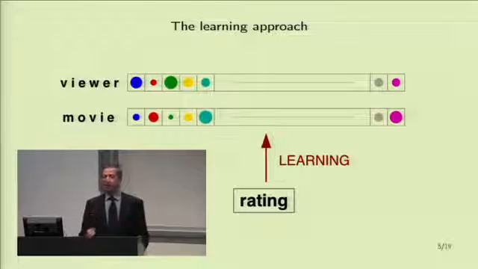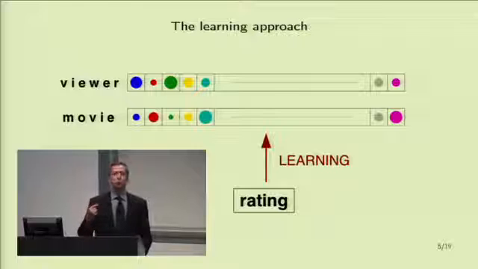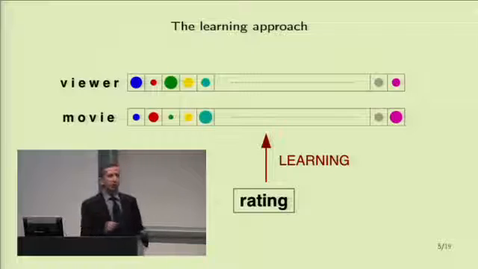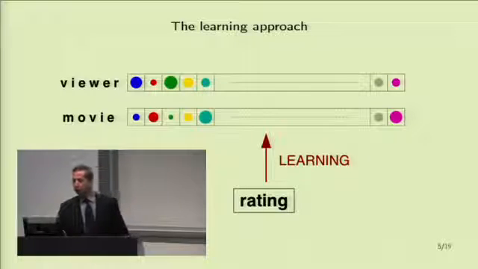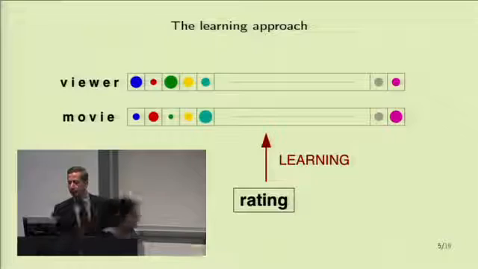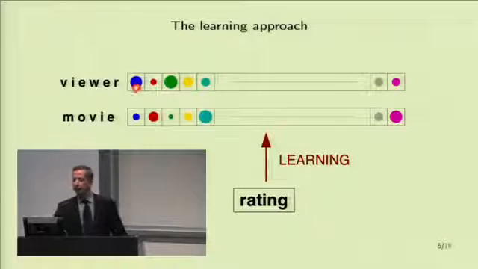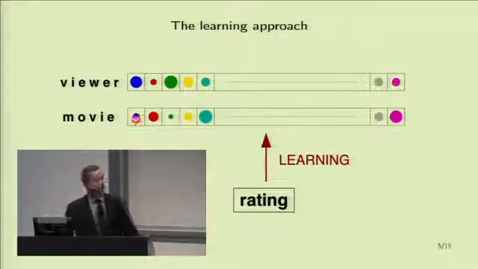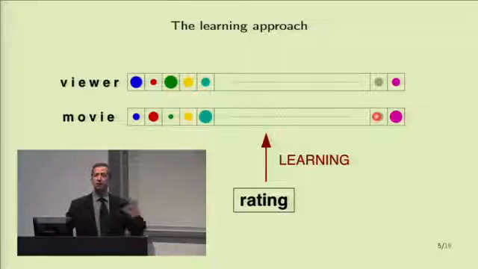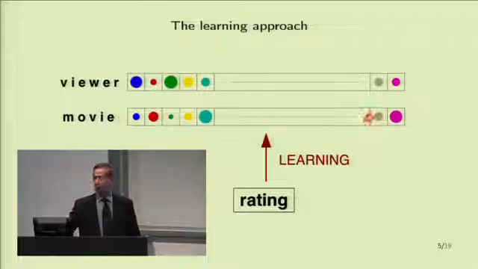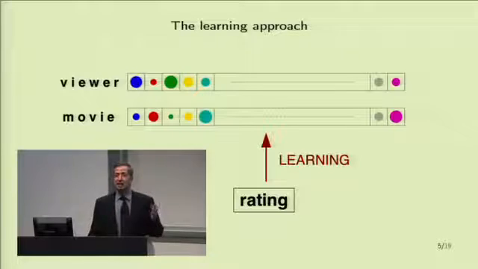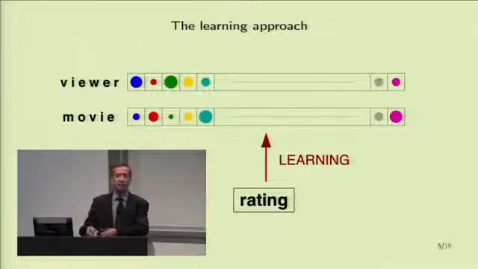It starts from the rating and then tries to find out what factors would be consistent with that rating. So think of it this way. You start, let's say, with completely random factors. So you take these, just random numbers from beginning to end, and these, random numbers from beginning to end, for every user and every movie. That's your starting point. Obviously, there is no chance in the world that when you get the inner product between these factors that are random, you will get anything that looks like the ratings that actually took place, right?